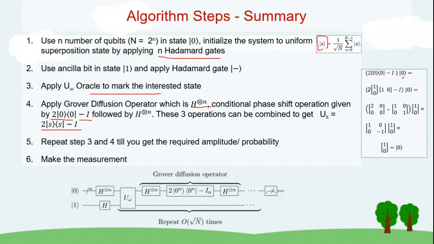And our aim is to find whether will this really do the phase shift only for those states which are non-zero. Maybe we can do a quick check. We'll start with the expression 2 ket 0 bra 0 minus I applied to state 0. So, ket 0 is a column vector 1 0, this is a row vector 1 0 minus identity. When I multiply these three elements I'll get matrix 1 0 0 minus 1 and this is represented as 1 0. When I multiply this I will get 1 0 which is nothing but state 0 undisturbed. There's no phase information. You can do it as a homework by instead of 0 you apply it on state 1, you will see a negative sign coming out.